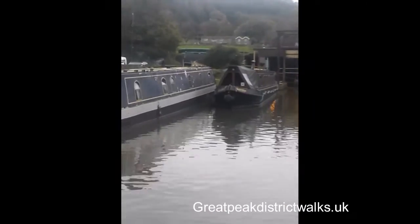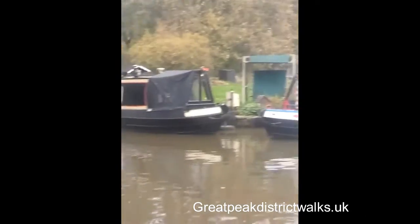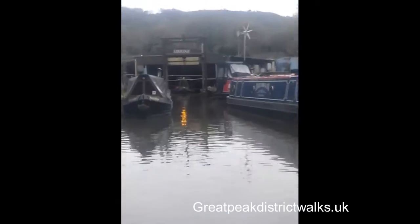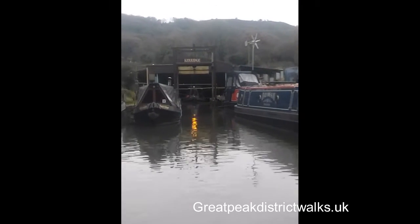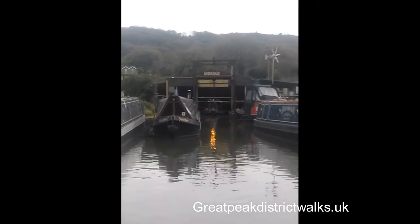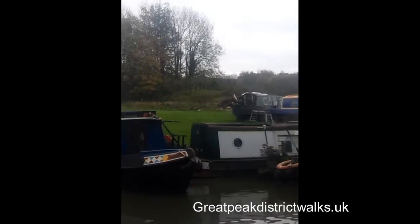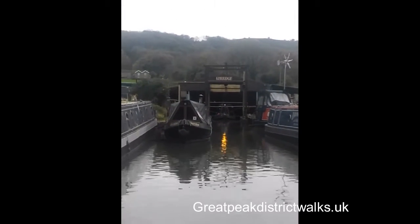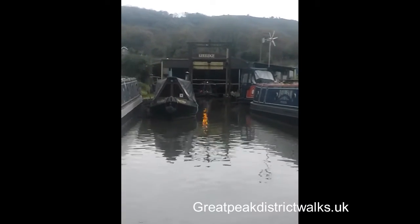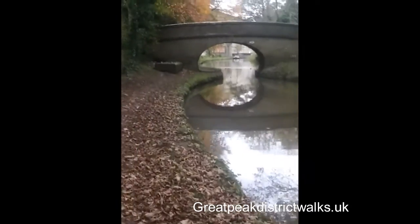All these boats here, mostly used for day trippers and people having holidays over the summer, come here for a refurb. And there's the dry dock there. That used to be where they used to bring in all the stone from the quarries up at the top, and you used to come down Raleigh Road, which is just by that green boat there. It looks like it's been painted up, and they used to ship the Kerridge stone all over the country from here.